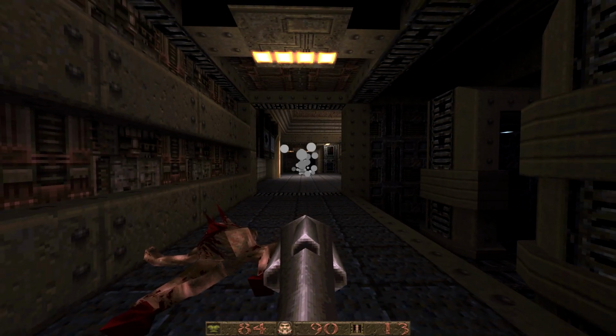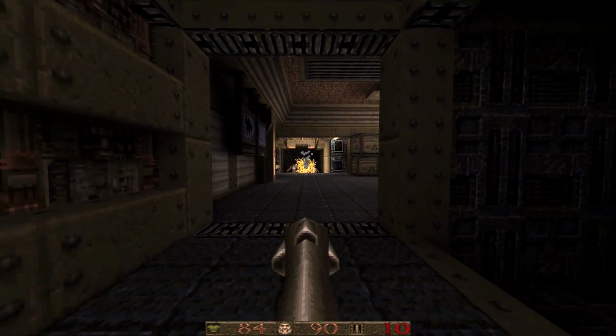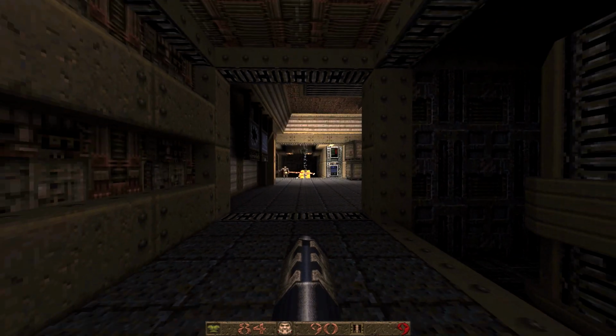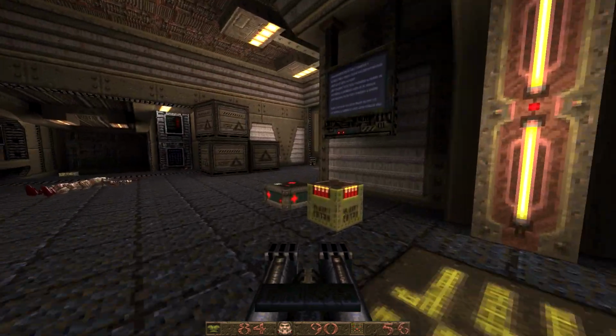There's a couple of areas like this which you can just kind of take stuff out at super long range before they even aggro. It's obviously a little bit dependent on RNG here, because you could catch the fiend walking towards you, in which case it would see you instantly.